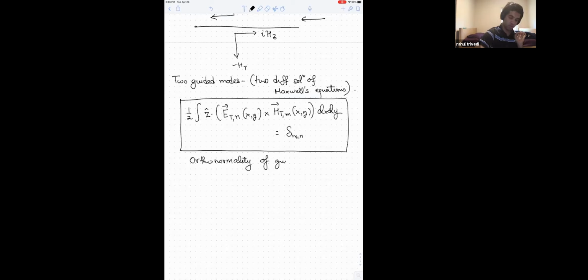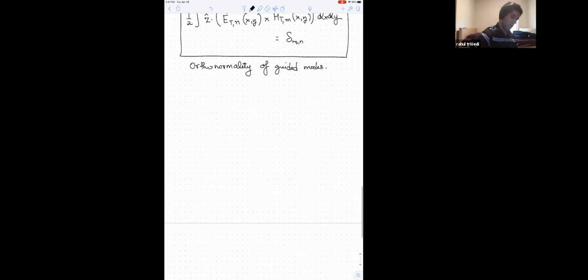Okay, so these are things that you would have again seen in detail in the waveguide theory class. If you have not, the very careful derivation of all of this is in chapter 3, first section. So I encourage you to go through that if you're unfamiliar with this material, and we can talk about it in office hours.